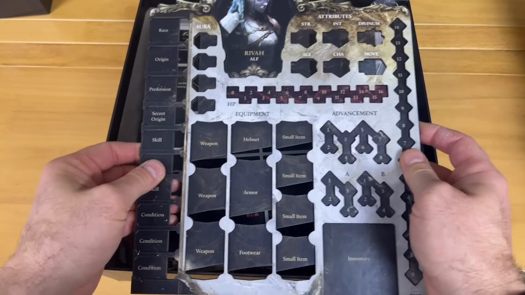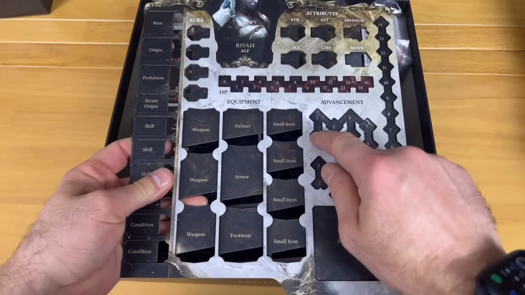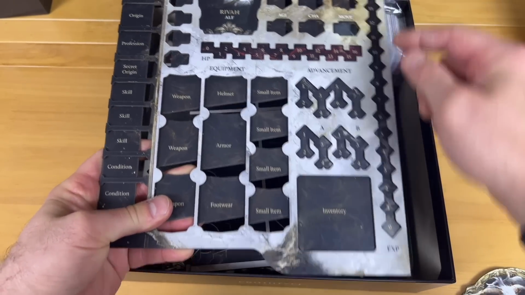And I'll show you some of those tokens coming up soon. Here's your HP and your equipment that goes here. Again, as you advance, you can put in the tokens that show you what you've taken, so you can make sure to follow as you're going. You're going to be putting your experience in here.